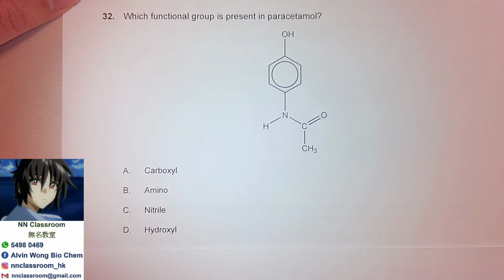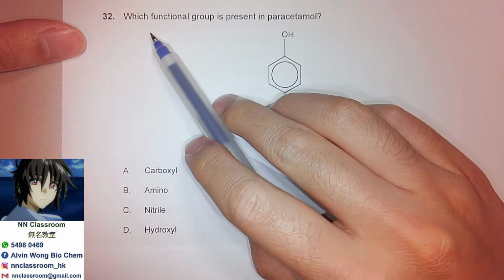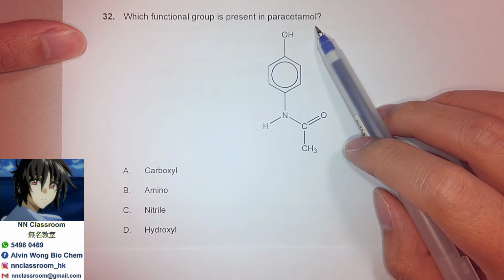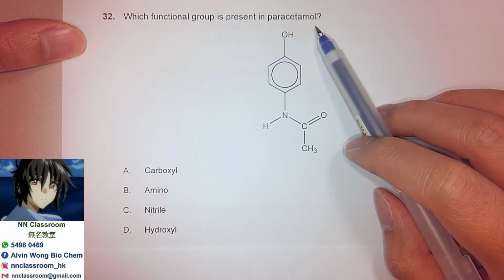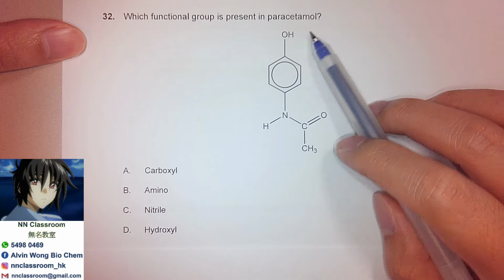Today, I'd like to share with you a past paper question from 2017, Time Zone 2, question number 32, related to topic 10, organic chemistry, in terms of a really fundamental concept, the understanding of several functional groups. Let's see. Which functional group is present in paracetamol, a really famous Panadol active ingredient molecule?